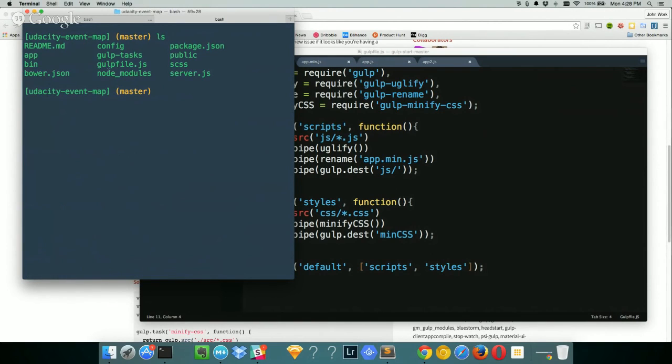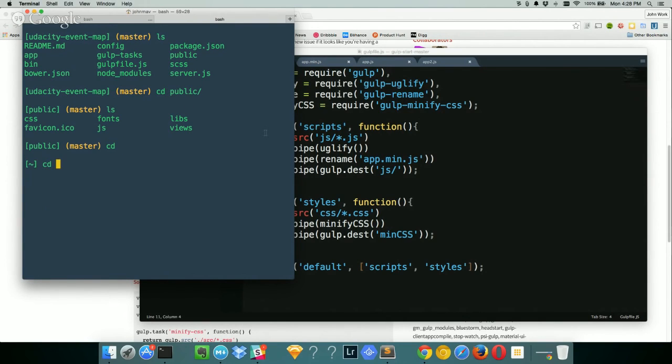And so it's important to structure your project really cleanly. So here I actually have two folders. I have an app and a public. And inside my public folder, actually pretty much all my sort of minified code. Whereas in my app folder, I have basically anything that I'm working on.